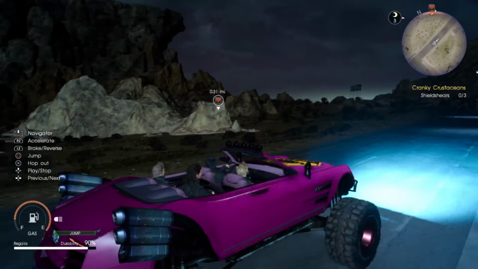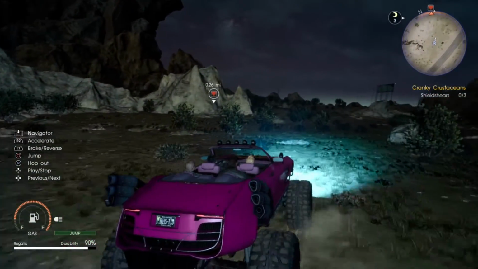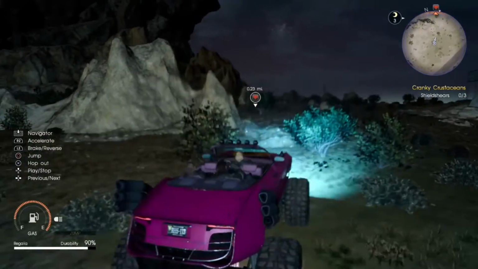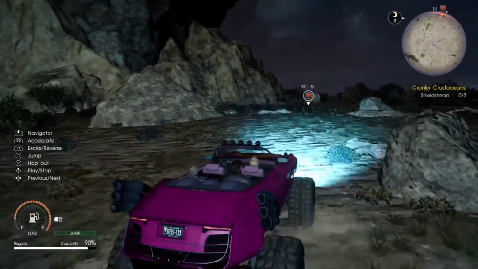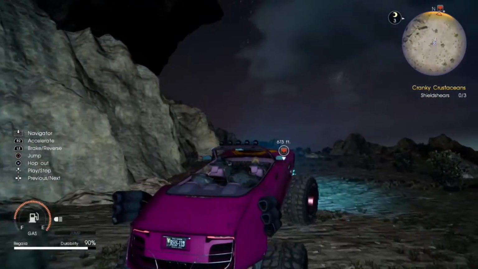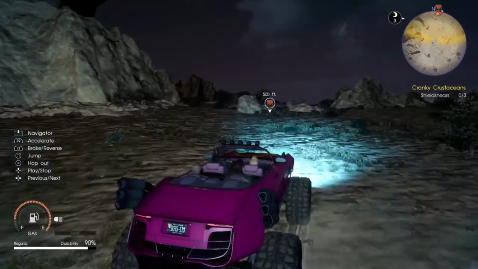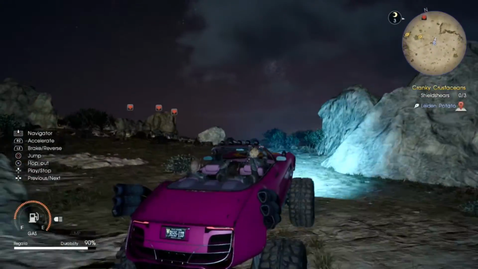Okay, we are over there. So let's go ahead and go off-road. So awesome. Man, you guys don't know how much I love the freaking Regalia Type D. This is like ridiculously awesome. It's basically like a Hummer.